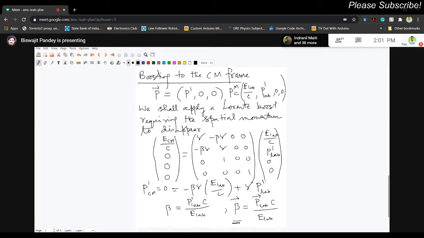So don't expect me to only discuss problems from a given book. I'm not picking up problems from a specific book. Sometimes I formulate my own problem, sometimes I have collected some problems from different papers or books, but there is no specific book where you will get all these problems together, right? And also I do not see a very good discussion on 4 vectors in any particular specific book. So whatever I am discussing in this course is basically an assimilation of what I have learned from different books, right?